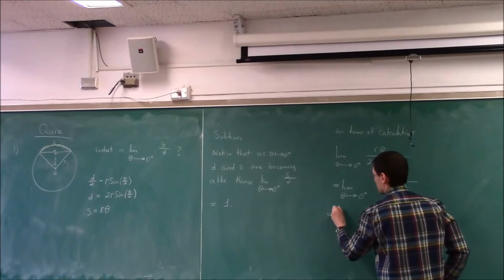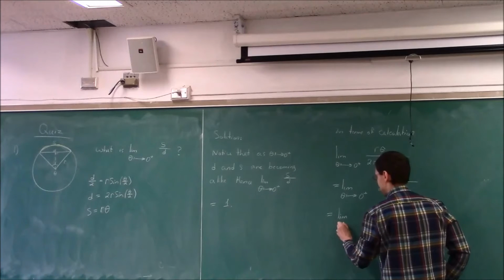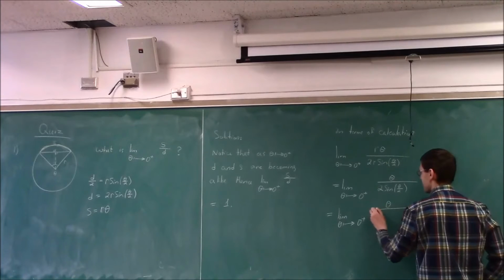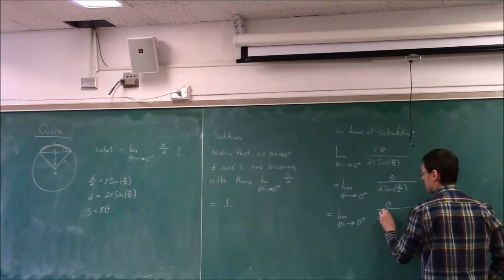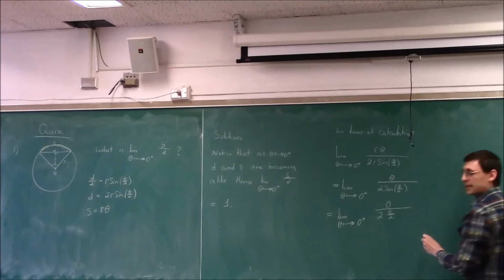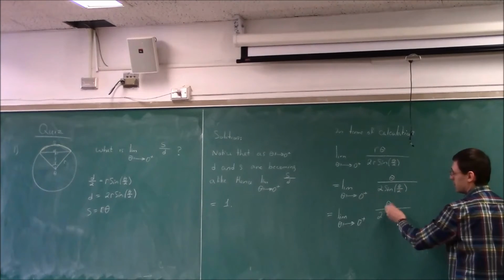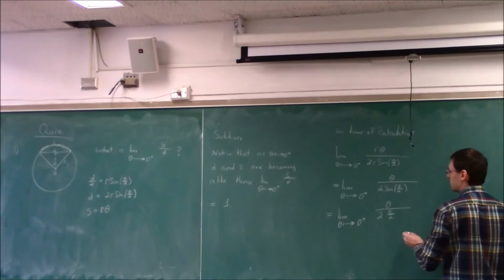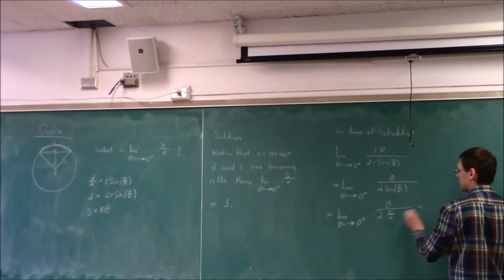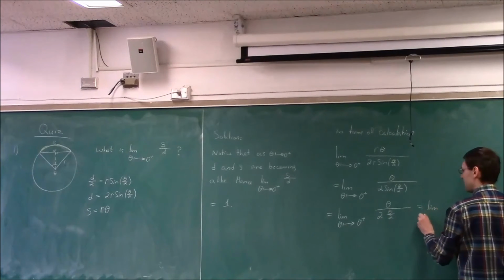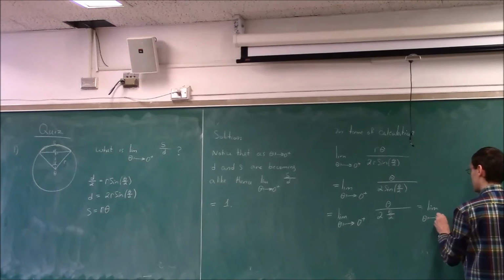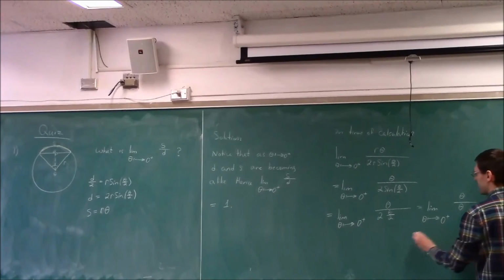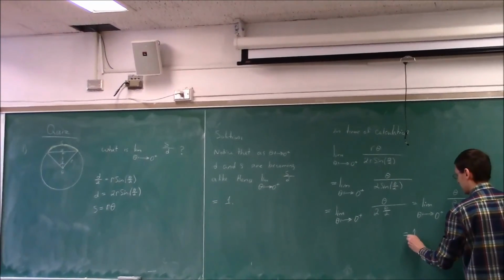Now, we learned how to solve this. And this will be the same as 2 theta over 2. Remember this idea that sine of theta over 2, if the angle is very small, is the same as theta over 2. In the limit. They're not the same, but in the limit that will be so. So what we have now is that this limit, where theta goes to 0 plus, of theta divided by theta, is simply 1.